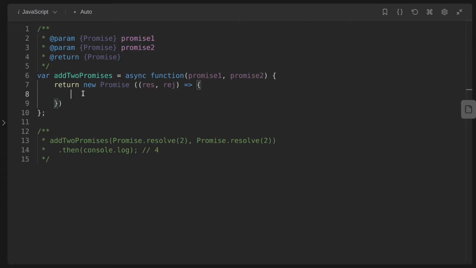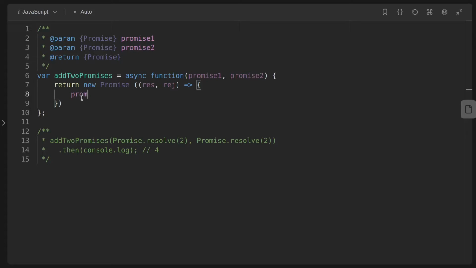We will return this new promise, and inside it, after the two promises are resolved, we have to return the sum of the resolved values of promise 1 and promise 2. So let's start with the simple one.